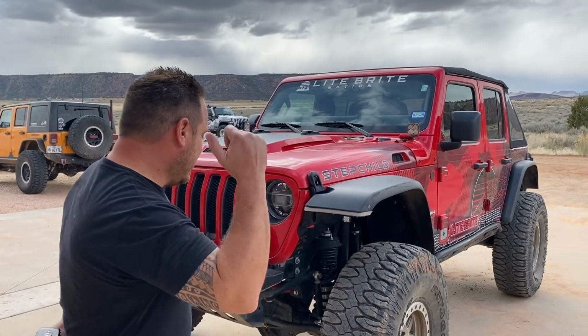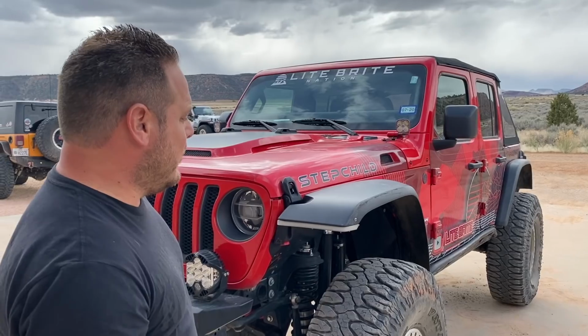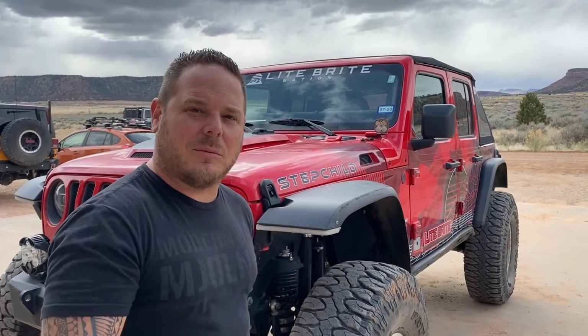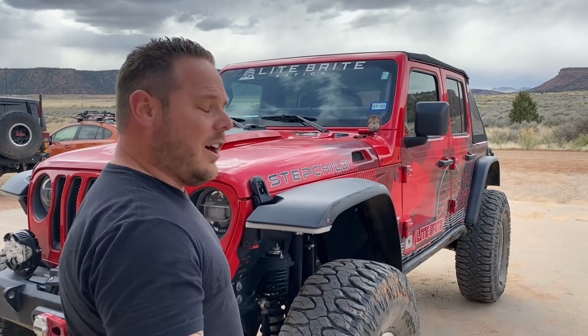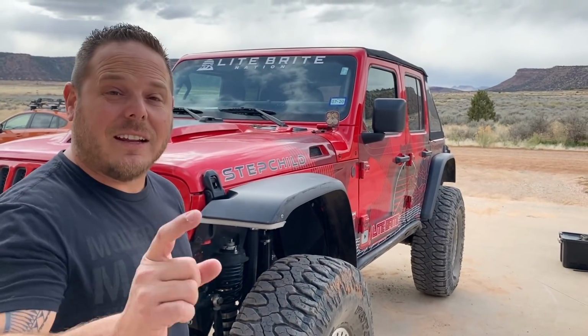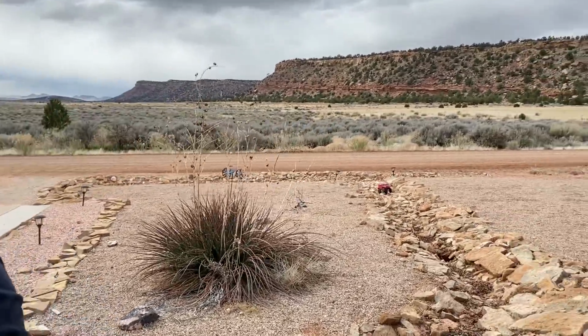Okay, so we're all done. We have the wheel spacers all on, the anti-rock on the back. We've got the new drive shaft on, and after we kind of had to bend, move, cut, trim, do all that kind of stuff, we're done. So it's time to go wheeling, except it's kind of late in the day now. Late in the day, but I did promise you guys wheeling on this video, so we are going to go wheeling right now. Just not really the kind you were expecting.